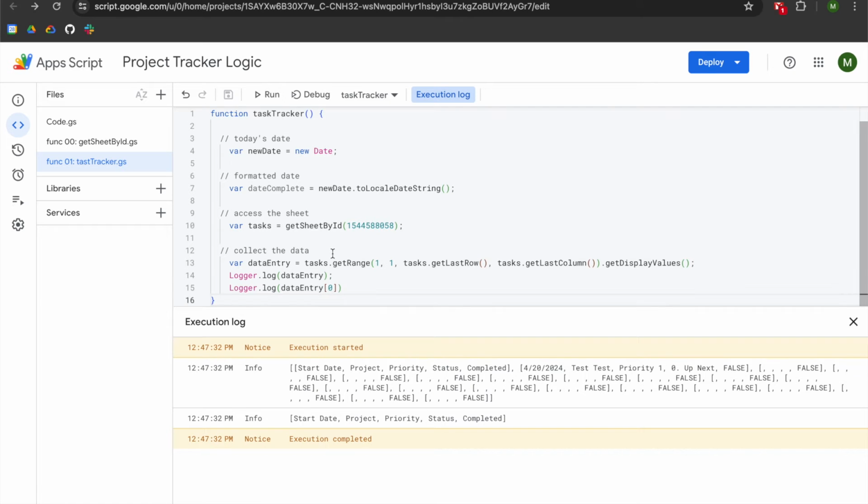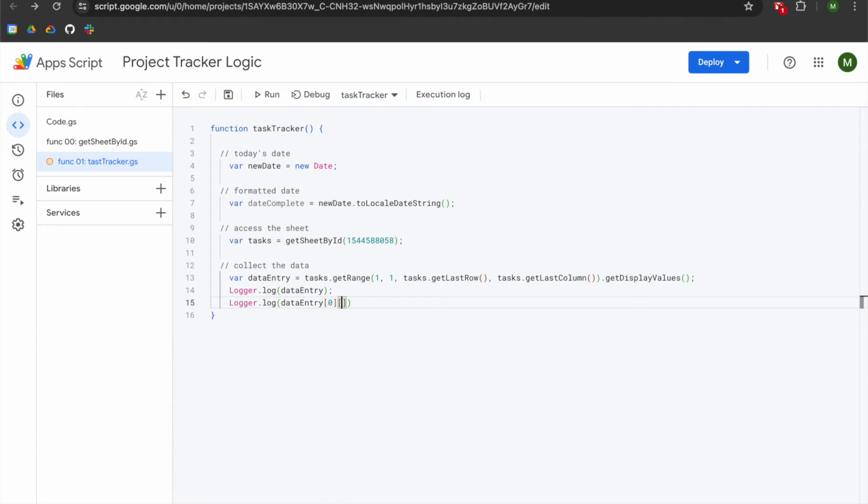So when you enter in 0 like this, that is accessing the first point of your two-dimensional array. So we are accessing the first list in a list of lists. If we wanted to access a value within the list, we could then add in a second set of square brackets and enter in another value.